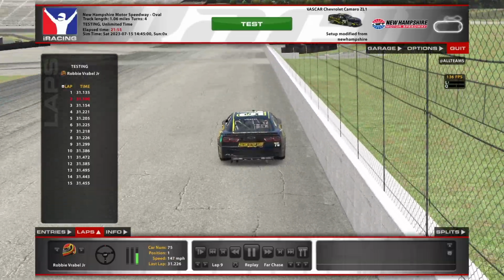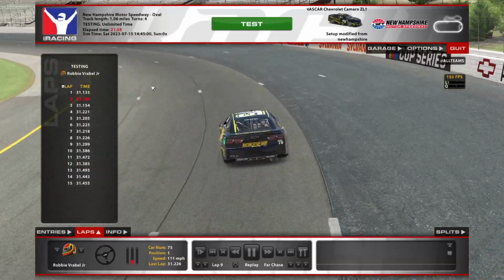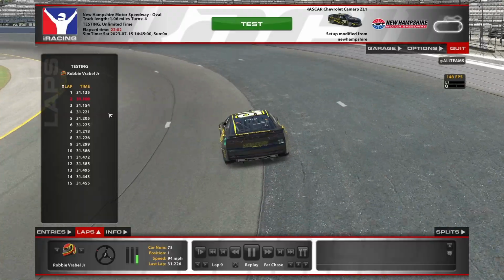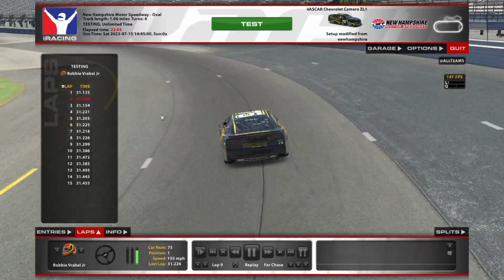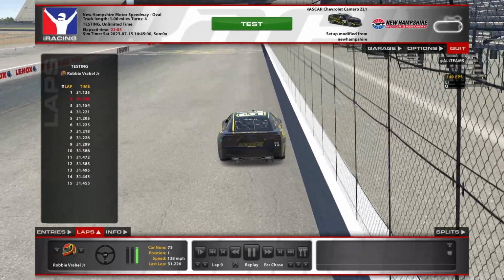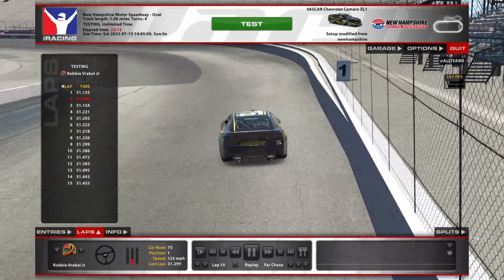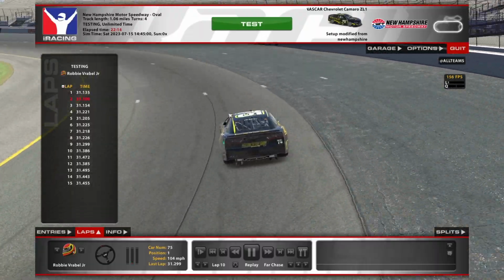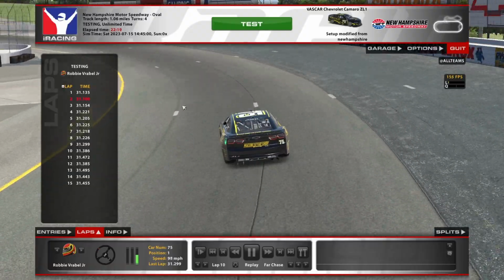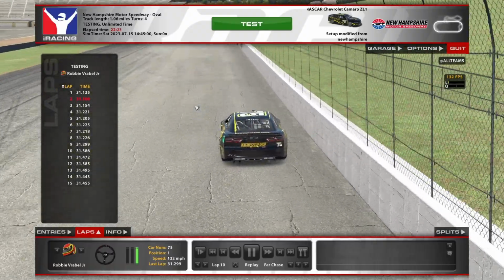And then of course when you're trying to make a pass, you're going to typically be down here in this 2nd lane. The very first lane down at the bottom has a lot less banking than the rest of the racetrack, so when you cross over that, you'll de-wedge the car and find that you get really loose. So if you see the guy that you're trying to pass is just holding this seam, well then you're kind of limited to holding this seam down here and trying to get the best run you can off the corner.